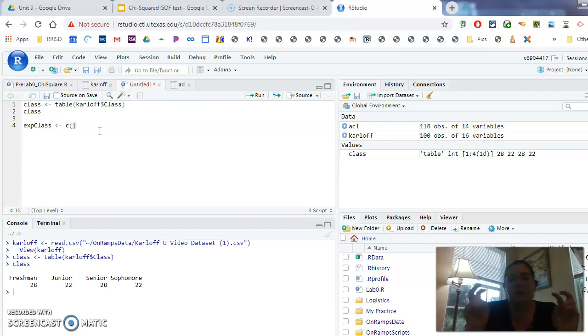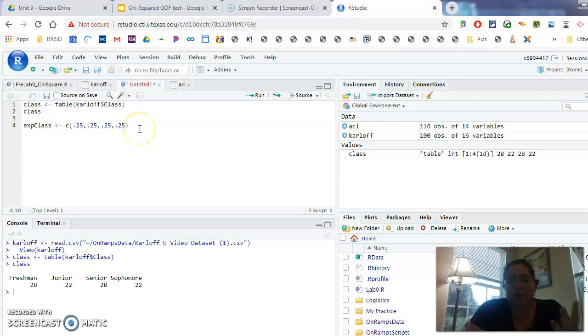So if my null hypothesis, my claim, is that they're equally distributed, or if the question is saying, do we have evidence that they are or are not equally distributed, that means I expect there to be an equal amount in each group. So for proportions, I'm going to type c parentheses, 0.25, 0.25, 0.25, 0.25. So that's my null hypothesis, or the claim that they're equally distributed.